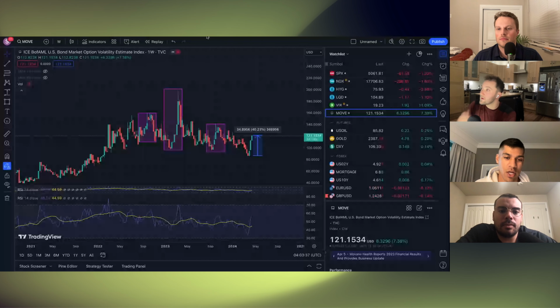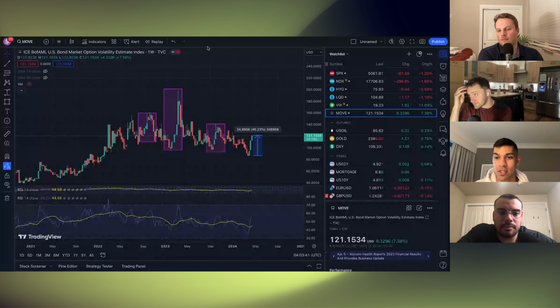As we've talked about many times on this show before, the bond market is where you would consider the smart money, if you will, in the market. So a lot of times paying attention to the bond market gives you advanced views on what the most sharp investors are thinking.